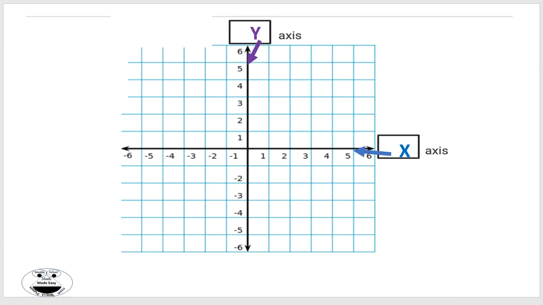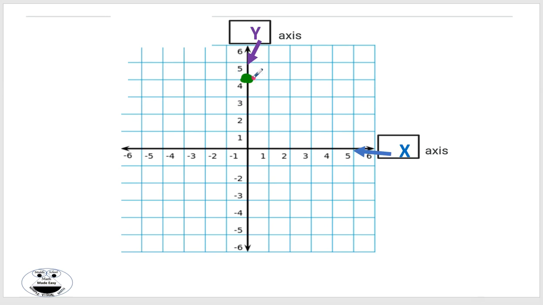So in today's video, this is part 3 of writing coordinates. We are going to continue practicing writing coordinates, or think of it as the address, writing down the x and y value of a point in the graph. And today we're going to focus on a specific type of points. These points that we're going to go over today are the points that are located on the x and y axis. These confuse students a lot, so this is a very important skill. This is a very important skill and a very important video to pay attention to.